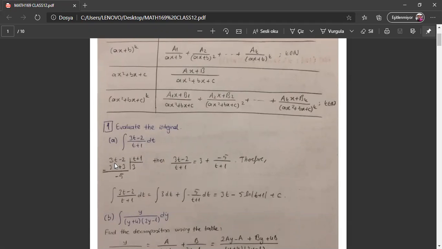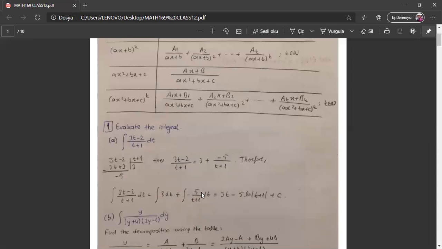We will basically divide this one by this polynomial and get this. When you multiply this term by 3, you will get 3t plus 3, and if you subtract them, you will get that. So we can rewrite this in this form. Now the given integrand will be this 3 plus this quotient. Then you have this now.